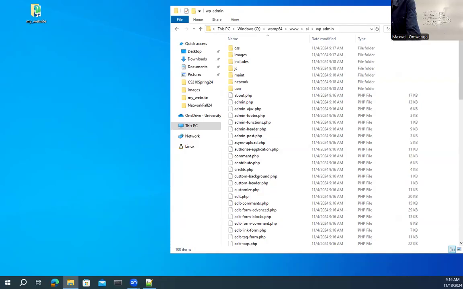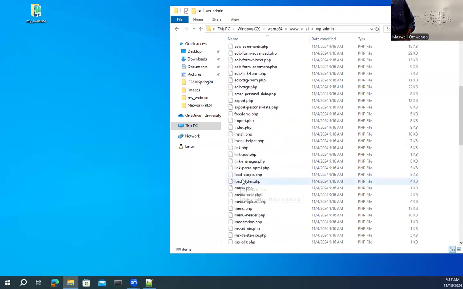So whenever you go to your website, it will be your domain, so localhost slash folder name slash that folder WP dash admin. This one usually takes you to the dashboard. Okay. So everything you view in the dashboard is pretty much inside this folder here.